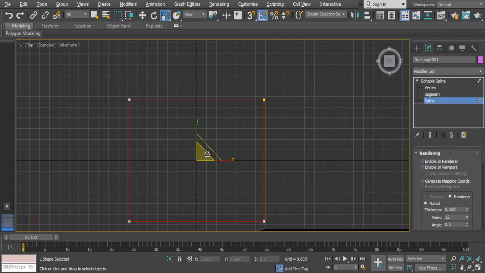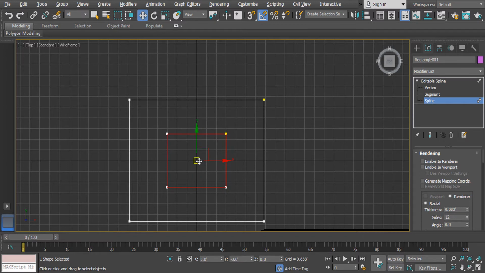Right now I selected a spline, then shift and scale. After scaling, I can move it anywhere inside the previous rectangle.